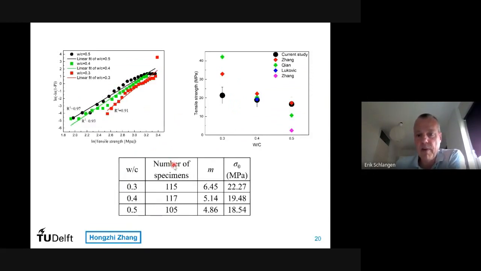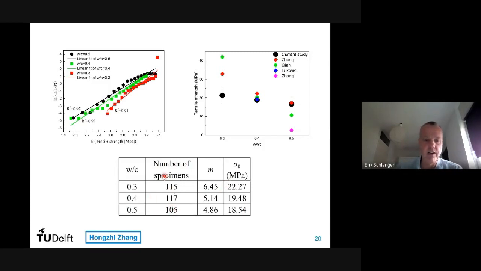But the beauty of this method is that we can do a lot of tests. For this series, we did more than 100 tests for each cube. Because it's very simple. You make all these cubes on a glass plate, you put the glass plate in the machine, you set the machine, and it will do the test for you overnight. And in one night, you can easily do a couple of 100 tests. So if you come back to the university the next morning, then you will get all your results.